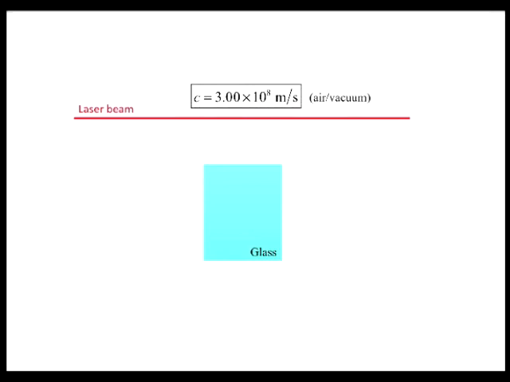For instance, when light travels through a material, such as glass, water, or air, the atoms in the material absorb, re-emit, and scatter the light, which slows it down to a value less than c. Here we see a laser beam that first travels in vacuum at speed c. When a different beam enters the glass, its speed reduces to a value less than c, and then returns to speed c when it re-enters vacuum.